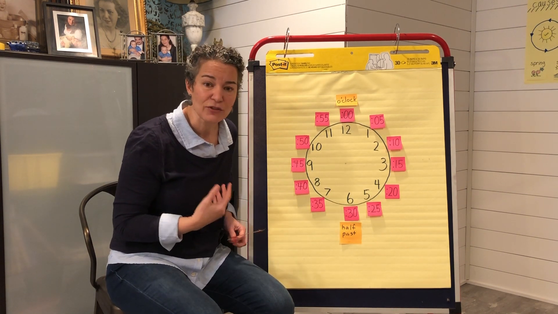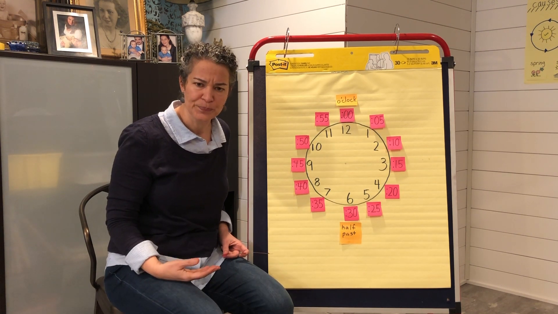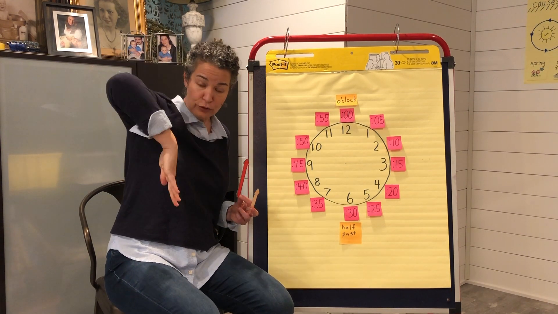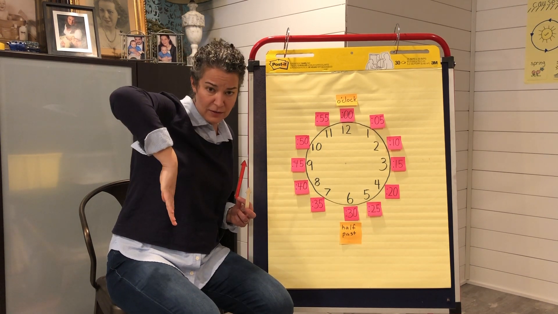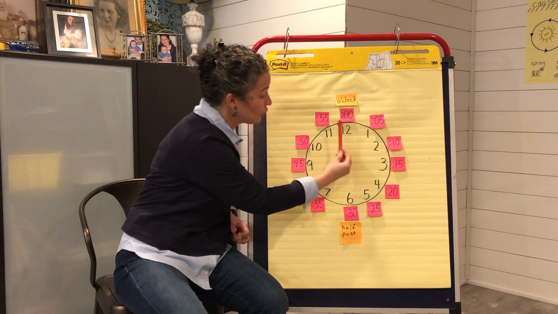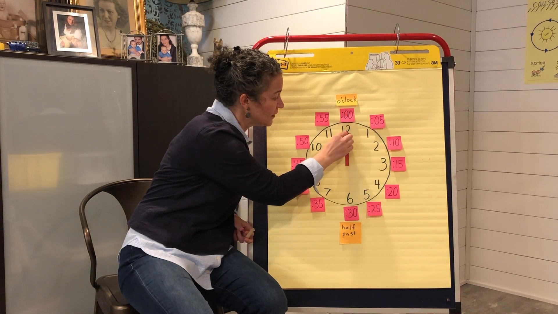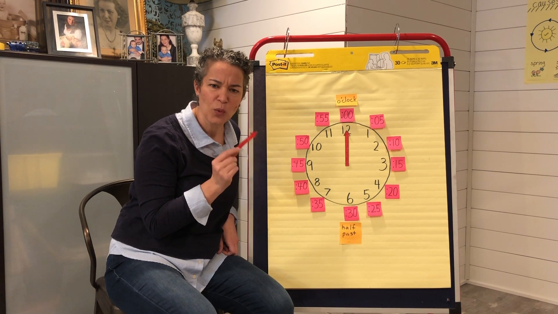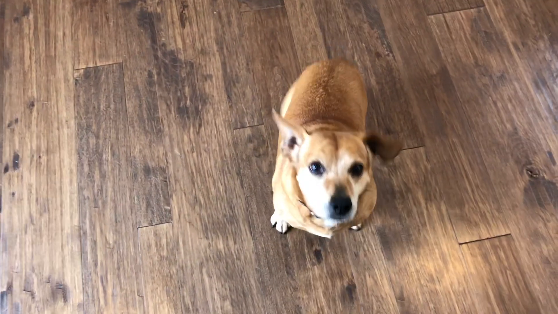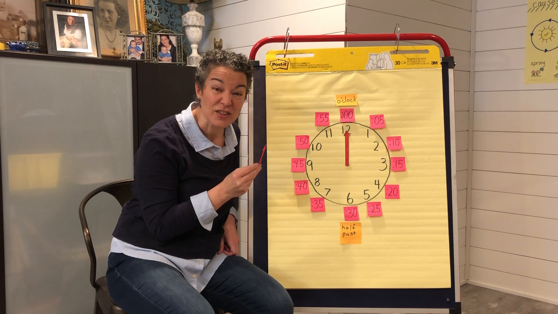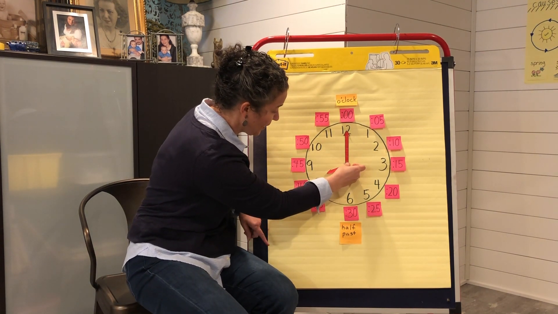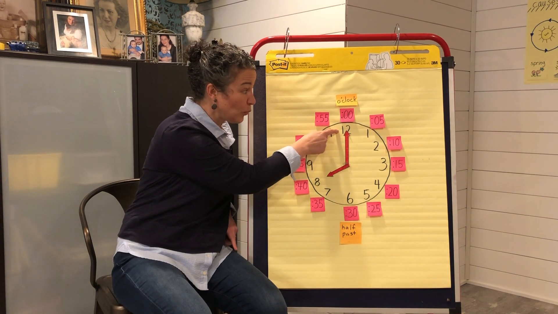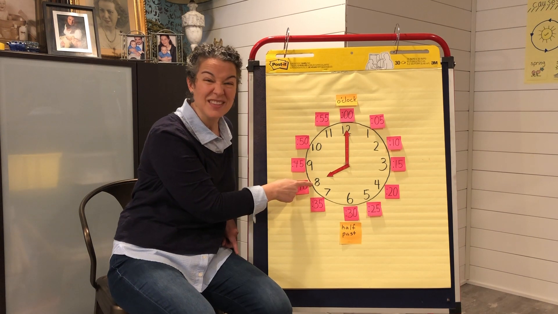Now, my friends, let's talk about it. If I wanted you to write eight o'clock, what would we do? Let's start with our minute hand. Does our minute hand point straight up at the 12 or straight down at the six for o'clock? Yes, it is straight up at the 12. So I'm going to put my minute hand pointing straight up at the 12 for o'clock. Now I need the hour hand — the short one — to point at the eight for eight o'clock. Penny says it has to point at the eight, and she's right. So there's my eight, and my hour hand is pointing at the eight. The minute hand is pointing straight up, so it's an o'clock, and we read this as eight o'clock.